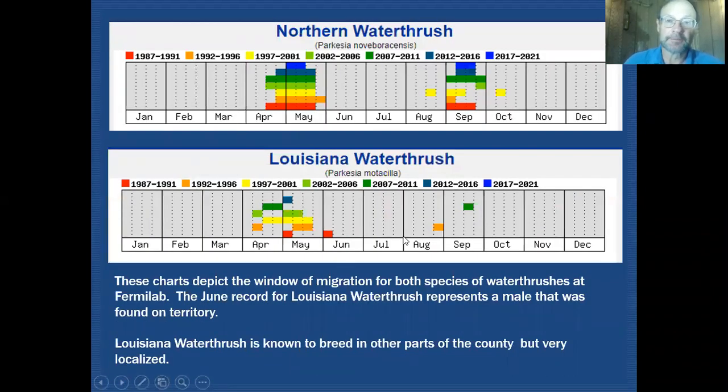These are graphs from the Fermilab bird page, and they represent the window of migration for both of these species. And you can see that we have many more records for northern water thrush than we do for Louisiana water thrush. Fermilab isn't particularly good for Louisiana water thrushes. Obviously, we don't get them showing up as frequently as other places. But you still get an overall pattern of what the window of migration is.